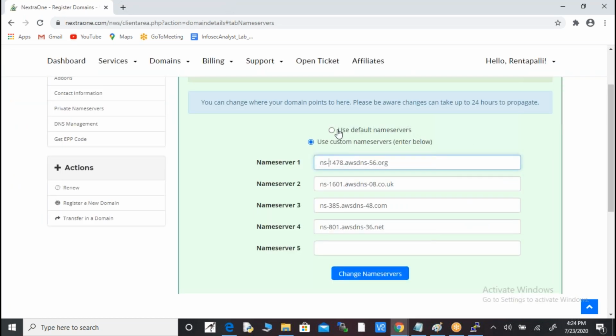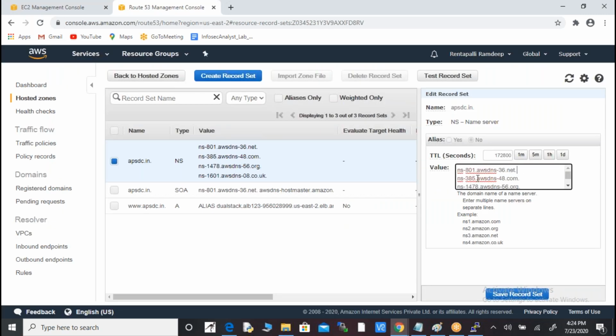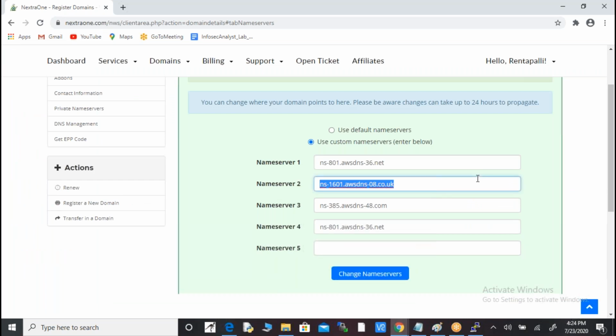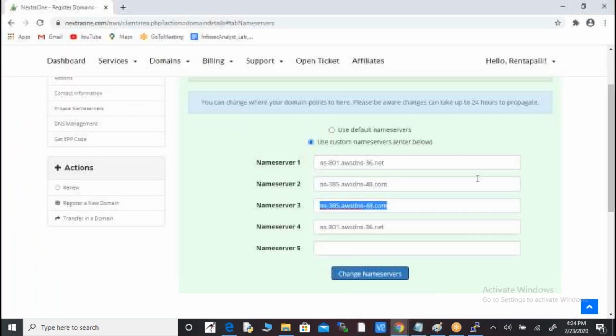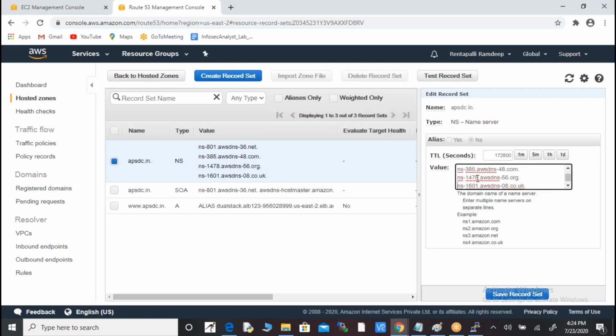Control C, and use default or use custom name servers. The first name server is 801, the second name server is 385, the third name server is 56, and the last name server is 08.